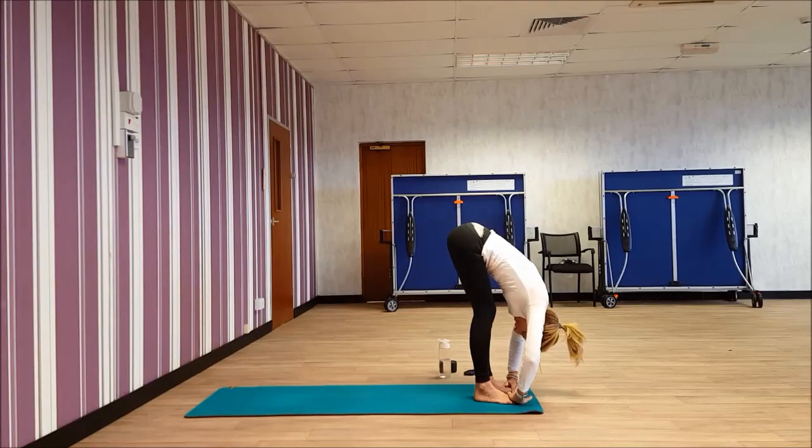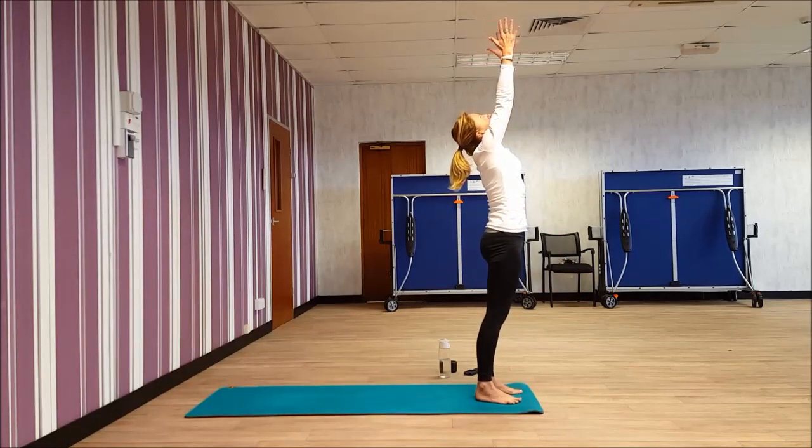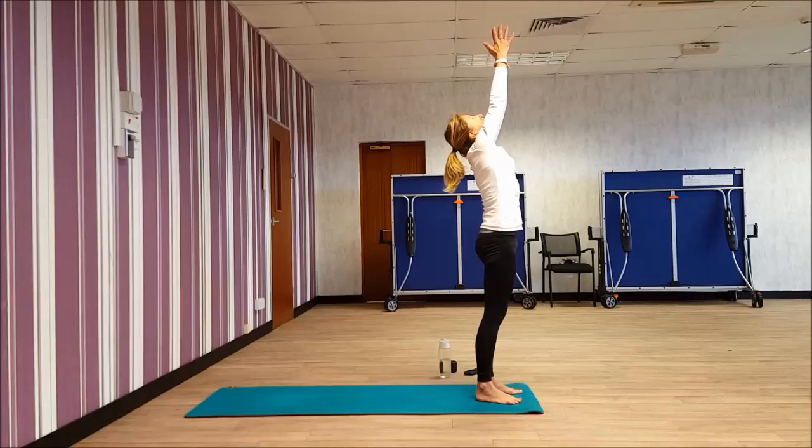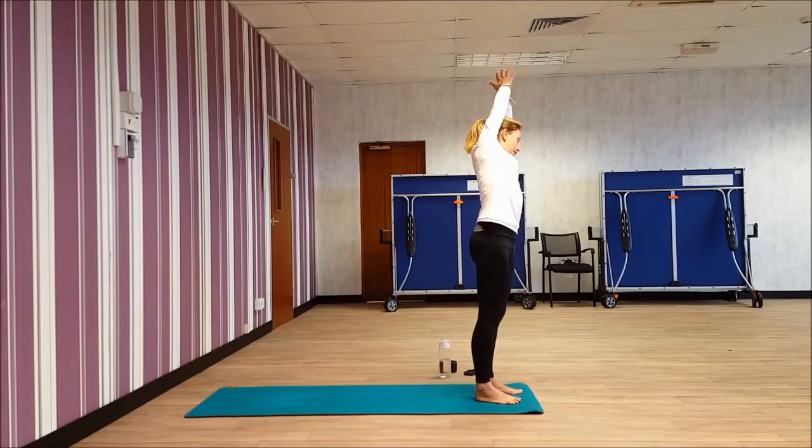Take another big breath in, and as you breathe out, bend your knees and stretch all the way back up. Take another big breath in, and as you breathe out, look forwards through your arms and stretch over to the left.